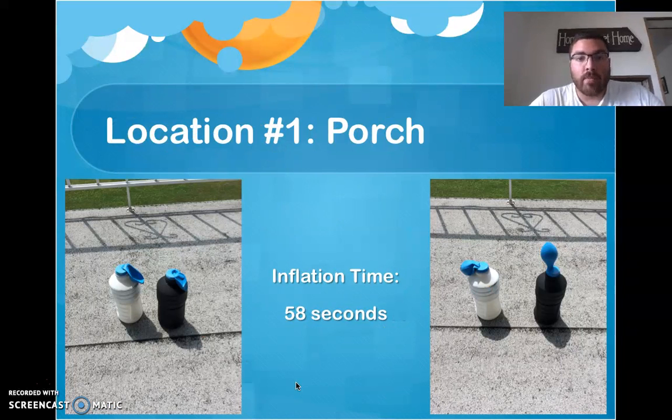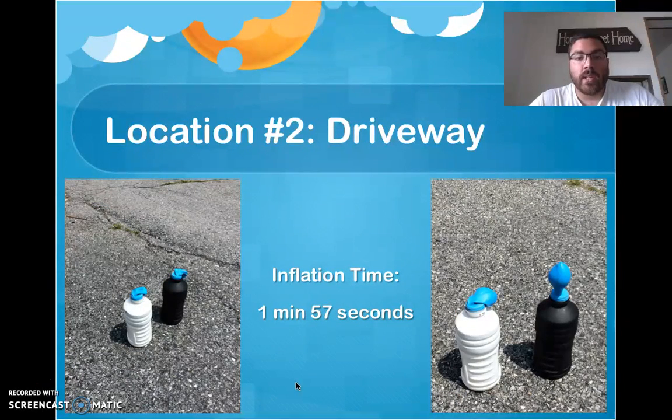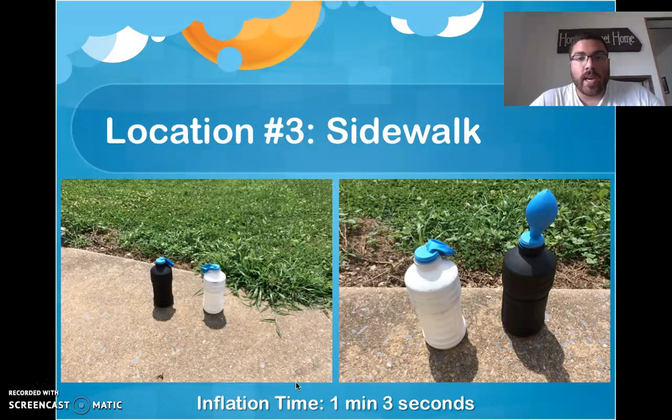So my location number one for my first test was on my porch. I compared both, and it took 58 seconds for the black bottle to fully inflate. My second location was on the driveway. This one was much longer, and it took about 1 minute and 57 seconds. But once again, the black bottle balloon inflated first. And the third location was on the sidewalk. This was much more comparable to the first, with an inflation time of 1 minute and 3 seconds.